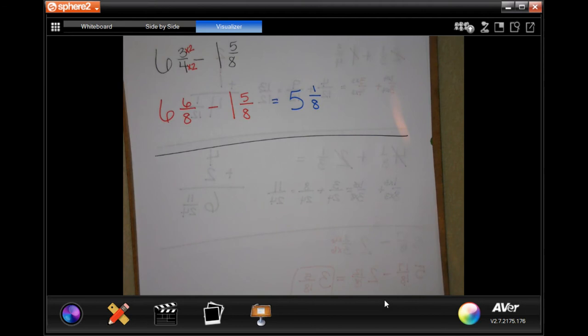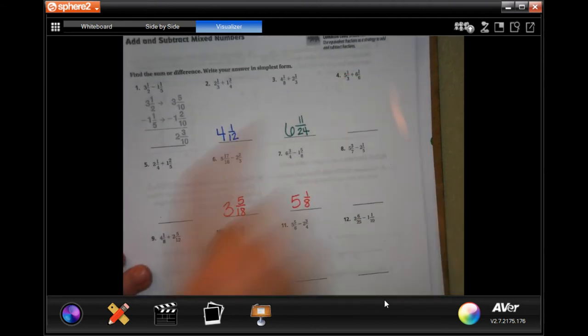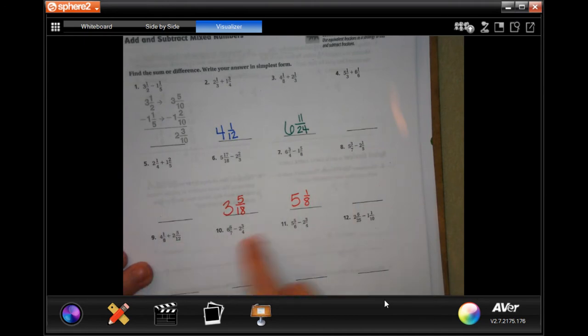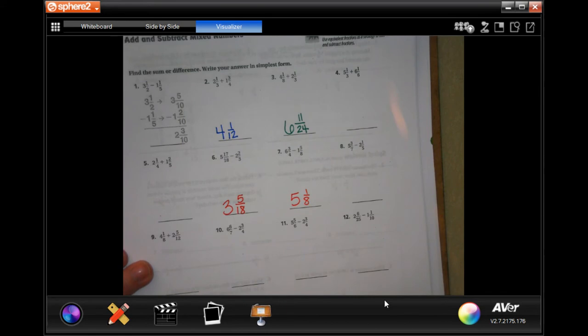All right. Let me do, you're going to go ahead and do 8 through 12. So you're going to do 4 and 5. You're going to do 8, 9, 10, 11, and 12. You totally can. I believe in you. Actually, no, we're going to do 12 together because that's a pretty high one.